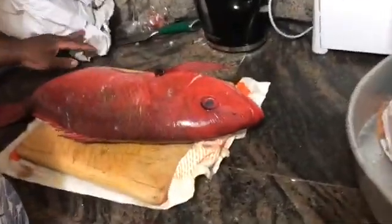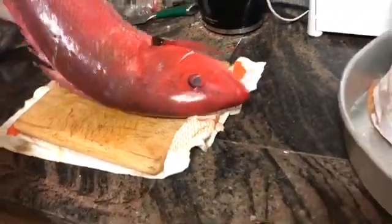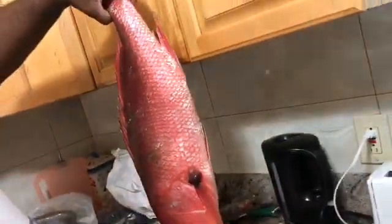So over here, look at this big boy that I bought. Look at this. This is a whole fish right here. This is huge. Look at it. See that? It's a huge fish. I have 3 heads, right?